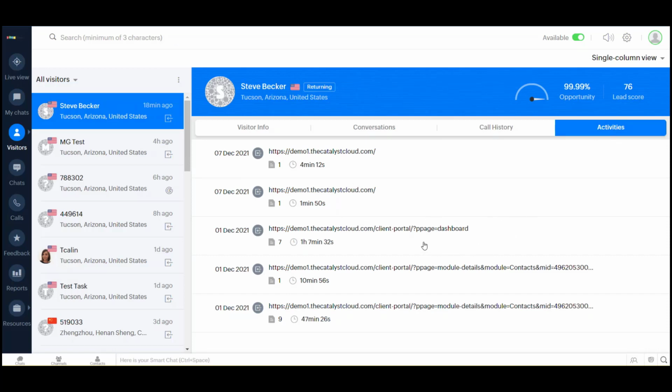So again, great engagement tool on the front end to track those visitors, engage with them, and then as part of our best practice setups, we're going to integrate this with the CRM so that it will push these new folks as leads into the CRM, where we can then go ahead and qualify, convert them, and start them into the sales cycle. So that's where we'll head on the next video, and look forward to seeing you there.